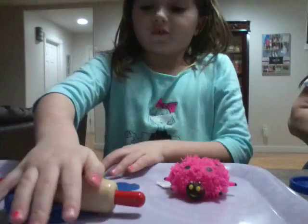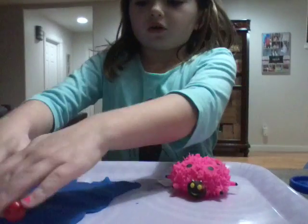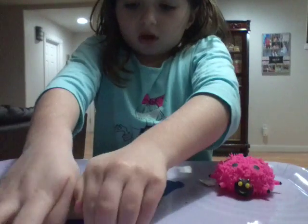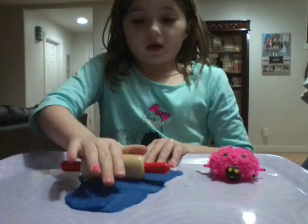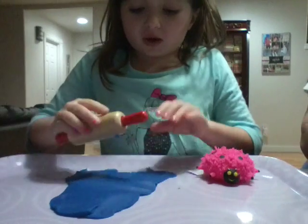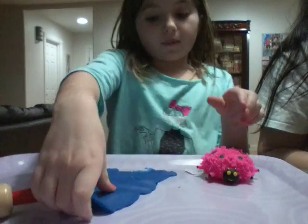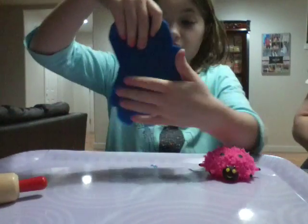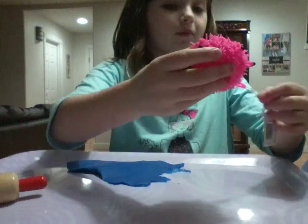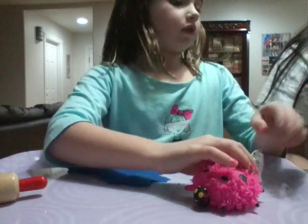good, flat shape. Do you know what I'm doing right now, Mom? You're rolling it out so it's flat? Yeah, but do you know how to do this? No, you're showing me. So you roll it out. I'm showing everyone how to do it if they want to make a Play-Doh surprise for someone that's coming for Christmas or Grandma's coming for Christmas. But today I'm going to be making this for my dad and my sister.